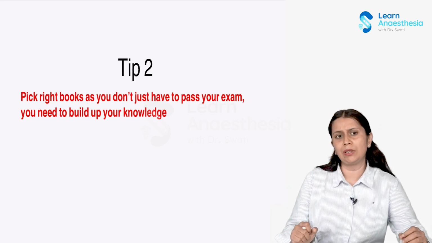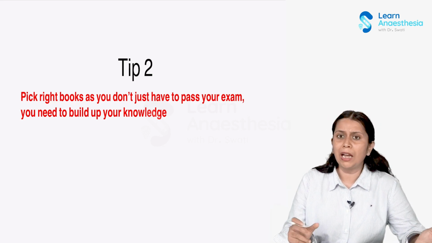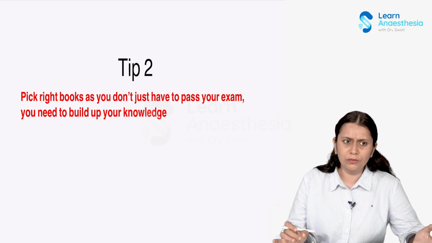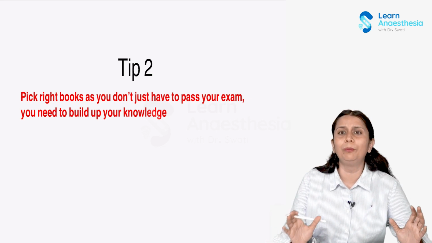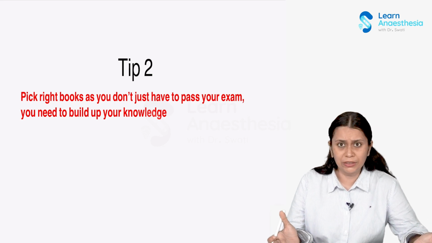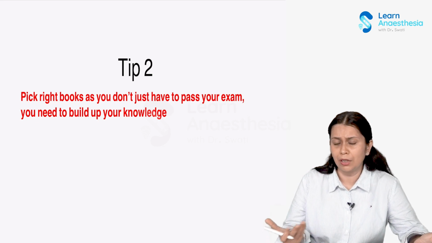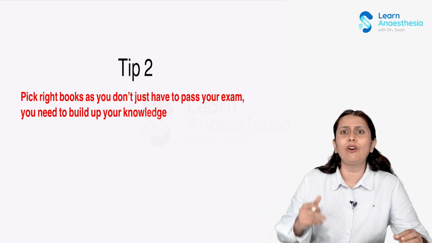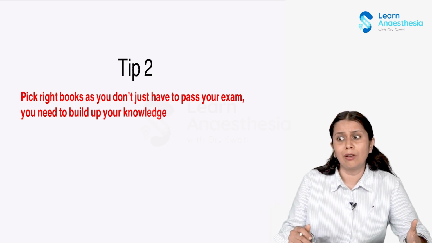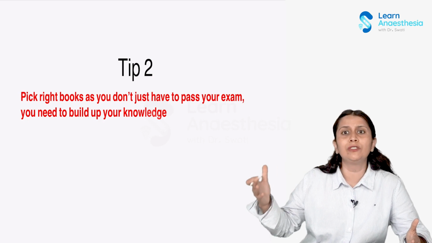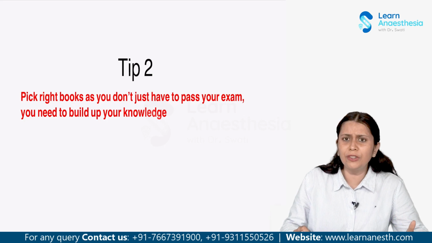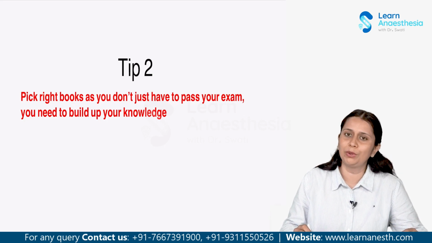Now, for example, when I was in my residency, if I used to ask which textbook I should follow, most of them used to say Miller's Anesthesia. Well, Miller's definitely is one of the best textbooks, and I definitely kept Miller's Anesthesia as per the advice I got. But in my first year, I was not able to follow Miller's Anesthesia. I was able to follow it when I was in my 3rd year of residency. It is a very good textbook, but a little difficult to understand in your initial period of residency.